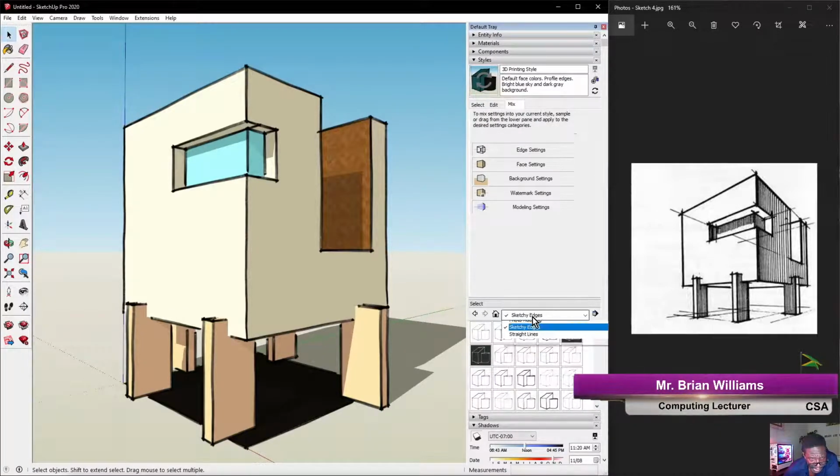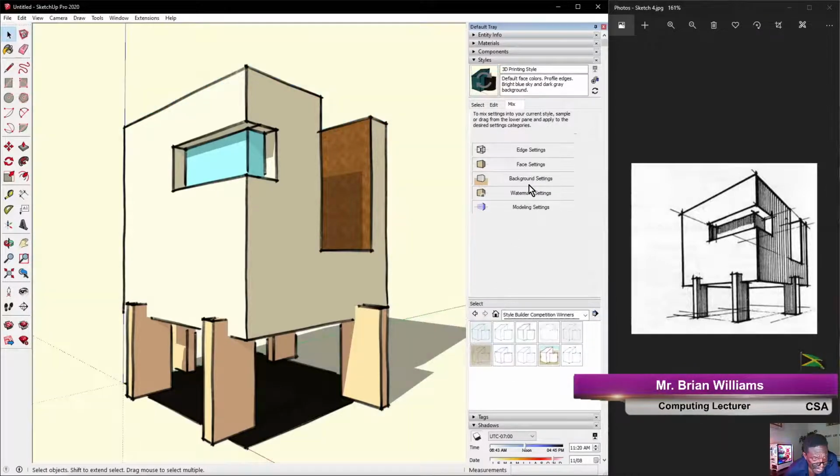So let's look at another one here. Let's say that you love the way the background looked here. Well, what you can do is drag this image over background, and then it will grab however it was used in this image here. So that's an interesting way that you can mix the styles together.